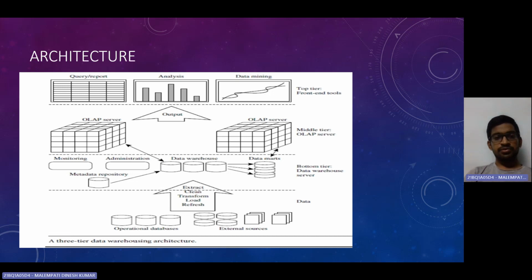The data stored in the warehouse is fetched or extracted from that warehouse by operations known as OLAP operations. Now come to the top tier. In the top tier, using this fetched information, some analyses are made, like bar charts, pie charts, etc.